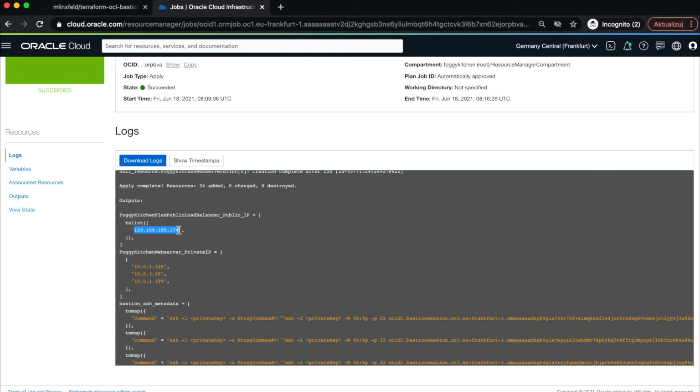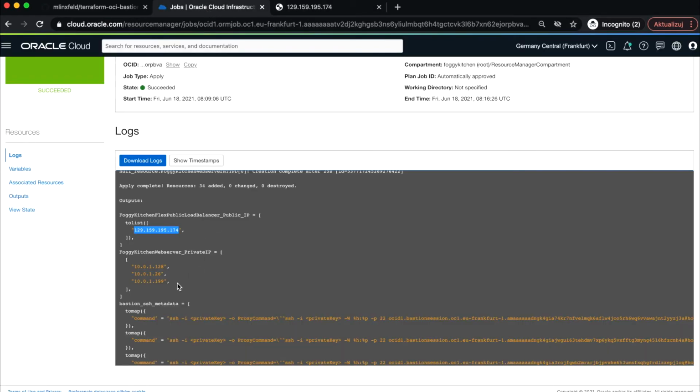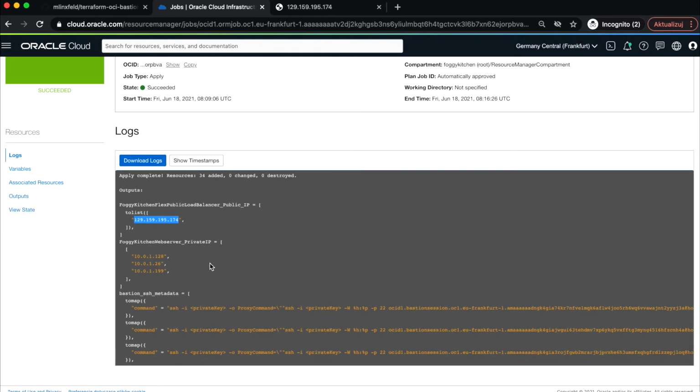So let's verify if we can access the web servers via load balancer. As you can see, when I'm just reloading the page, we are switching the servers. That is great. Here we have private IPs of our web servers. That is great.